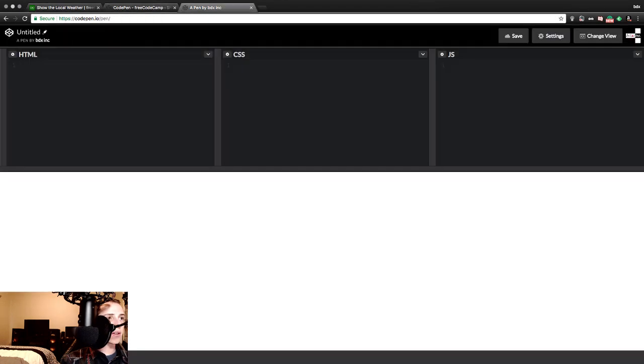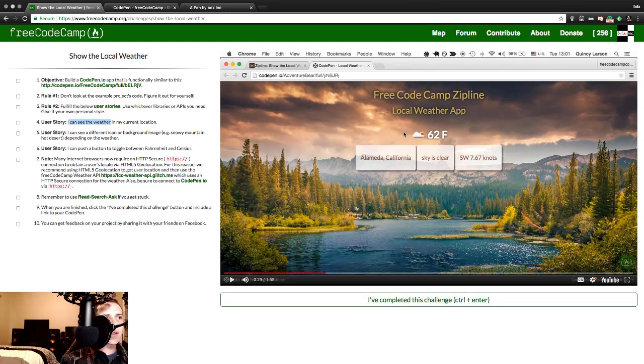So what exactly am I looking for? The first bit, see the weather in my current location. All right, we'll need to figure out how to bring in some weather API, which we will be using freeCodeCamp's homebrewed weather API. We need a different image. So what would control that? That would be, we'd have different CSS icons. I feel like it's a JavaScript tied to HTML referencing CSS.